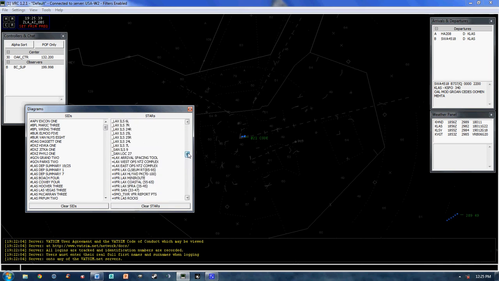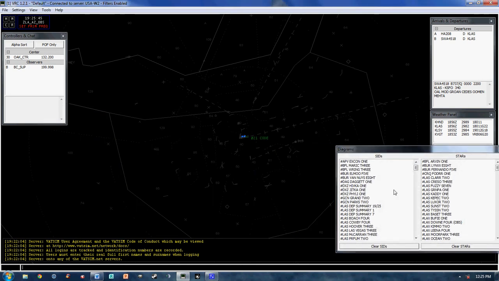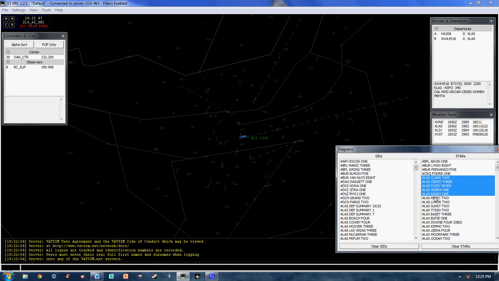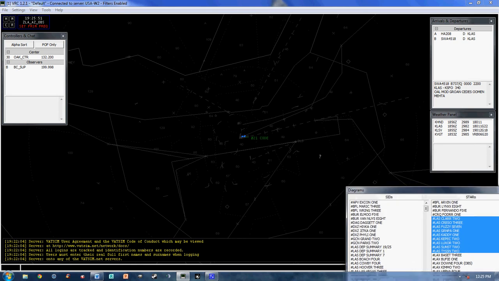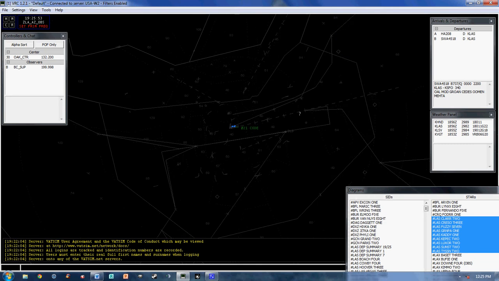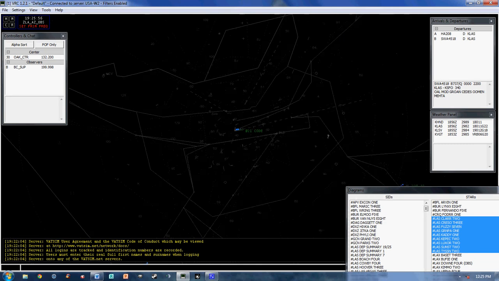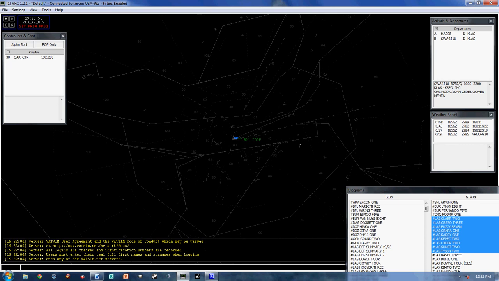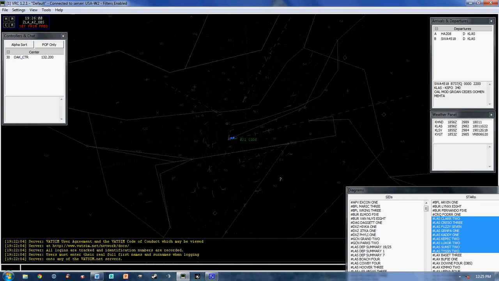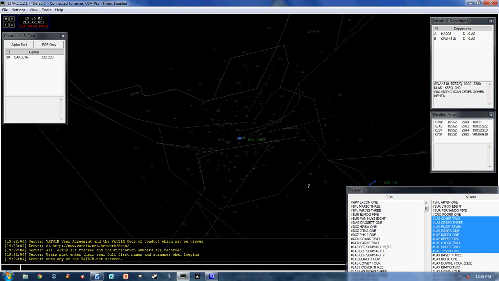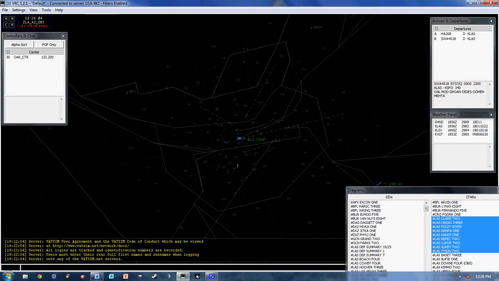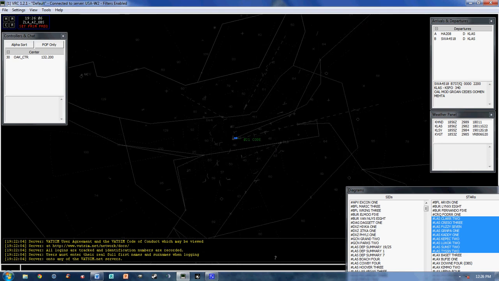Once you've done this, you have the choice of, especially when you're just beginning to control L30, a lot of students find it helpful to display every single arrival into Las Vegas. That way you can see the exact path that each arrival takes to reach its destination. It does help in the beginning. Once you get more experience, I do recommend turning it off because it declutters your scope quite a bit.